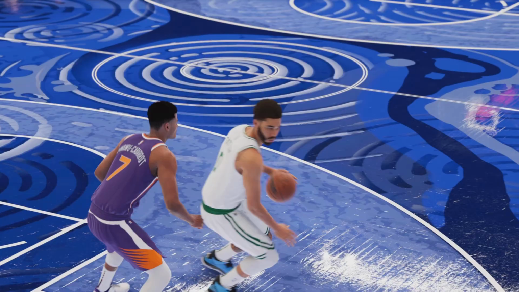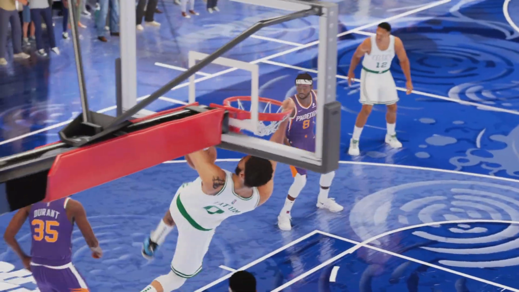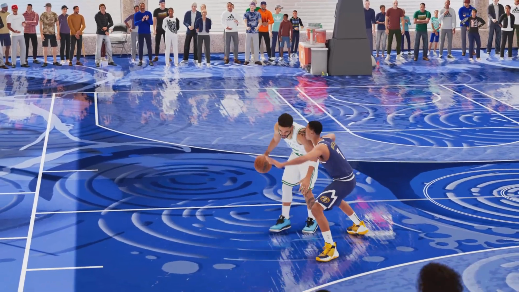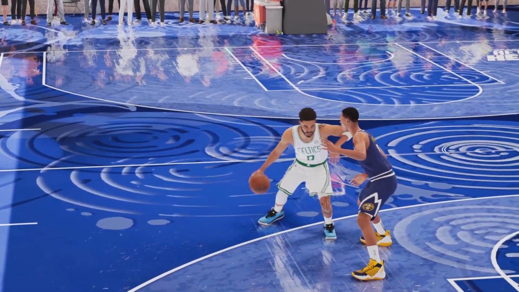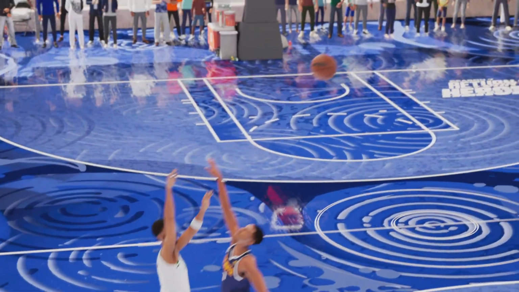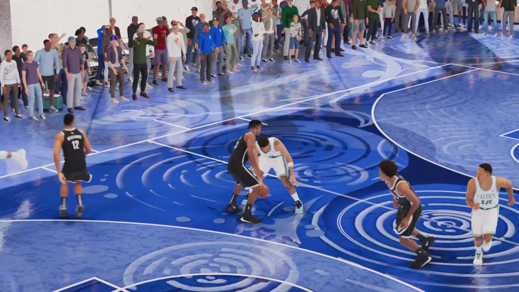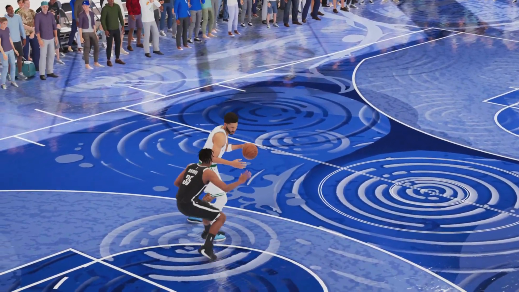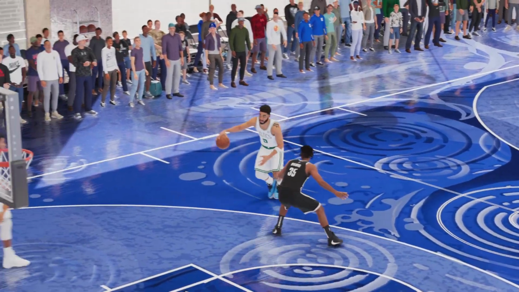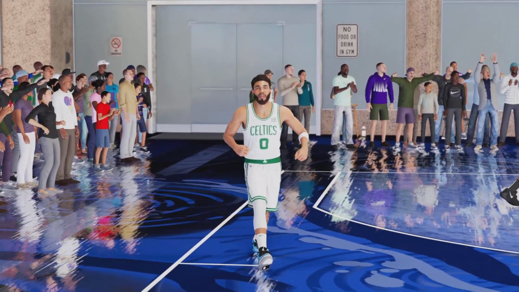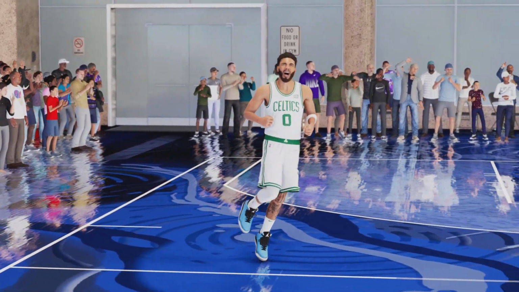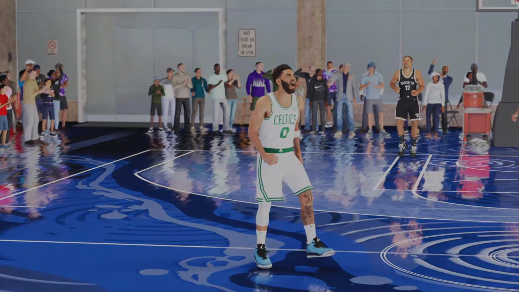So what is the secret to creating these more dynamic and organic post-up interactions? As you can see right here in these clips, it's less rigid than your usual post-up interactions, which is done by backing down your opponent while holding L2 or left trigger on Xbox. As you can see here, I flow seamlessly from that contact interaction straight into that post-up situation, and Jayson Tatum is the perfect guy to show this off.